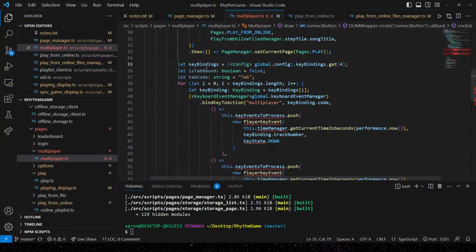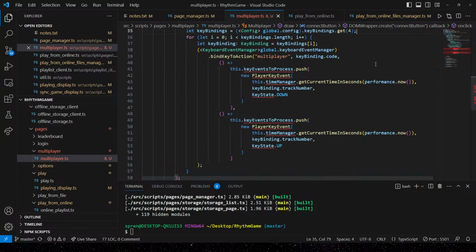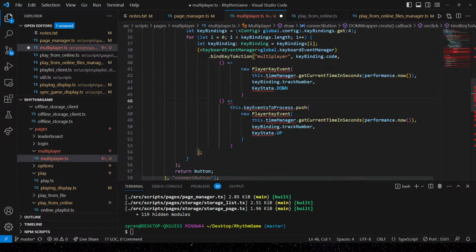Anyways, those are the key bindings. We don't care about that. We don't do this either. We wrap it in curly braces.